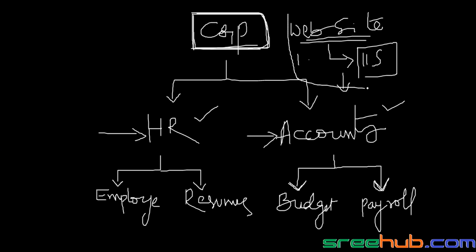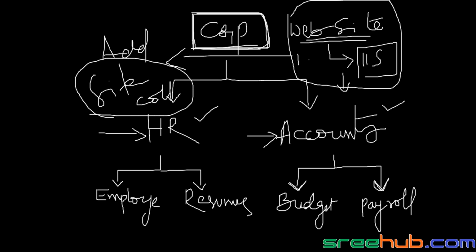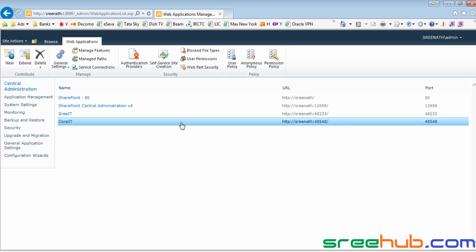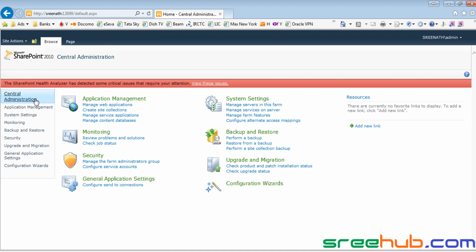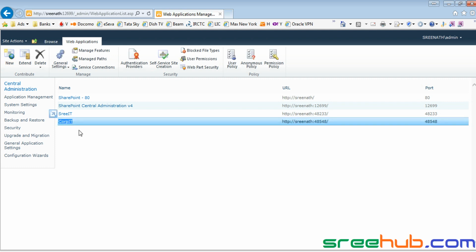After creating the website we have to add a site collection, which is nothing but the actual site pages. Unless you add a site collection, you will never be able to see the site. So let us see how to add that. To add your site, go to Central Administration, manage web applications, click on New, and your site will be created.